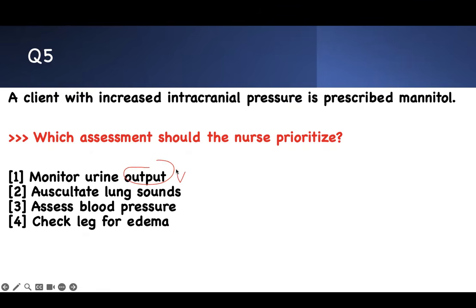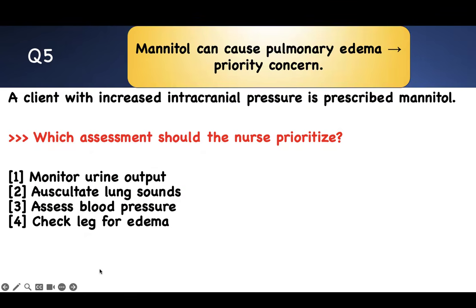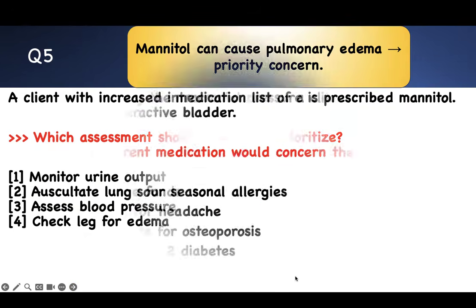That's fine. Your blood pressure may go down or decrease. In the beginning, it goes up, then later on, it decreases because urine output goes up. If it goes to your leg, you have leg edema. But the most serious one is your airway. Therefore, we've got to listen to your lungs. I need to listen to your lungs because the major side effect of Mannitol is what? Pulmonary edema. Therefore, that's our primary concern, and so I should worry about it most. So I listen to your lungs.